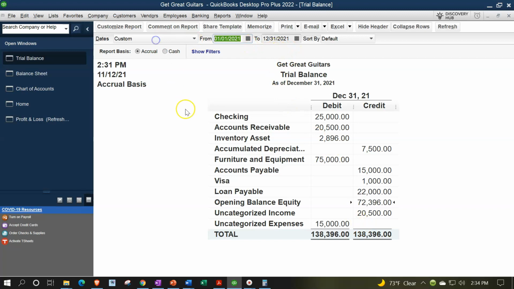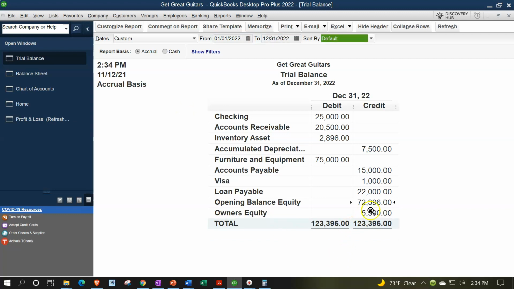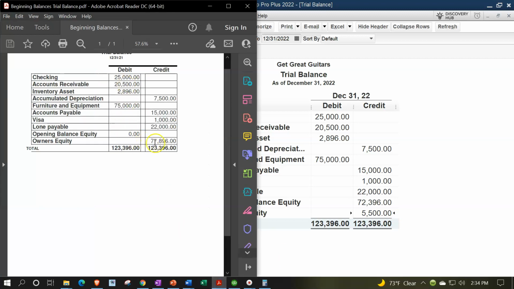If I roll this up to the current period, changing this to 12/31/22, then that rolls out, so we don't see those two income statement accounts because it rolled out into the equity. We still see opening balance equity, which is ugly because that's not a real account. So what we would like to do is adjust that account into basically the equity account. That's what, in essence, we'll do next time to finalize this thing, to clean it up. So you can see that lines up good. It's just this last account that we got to adjust.